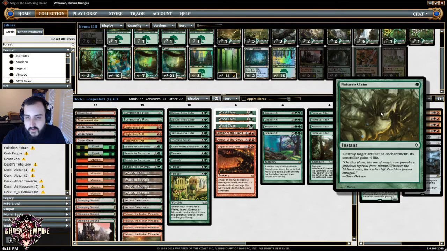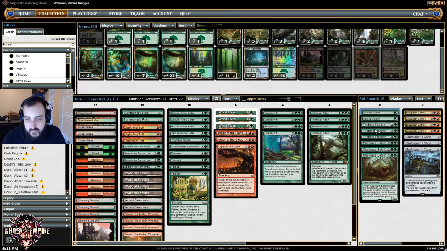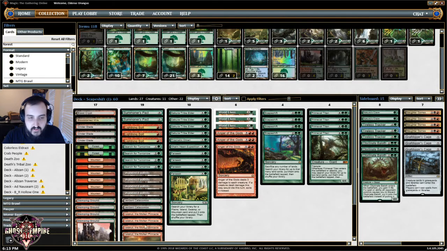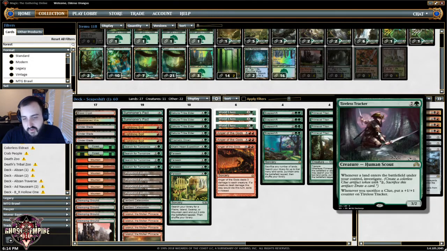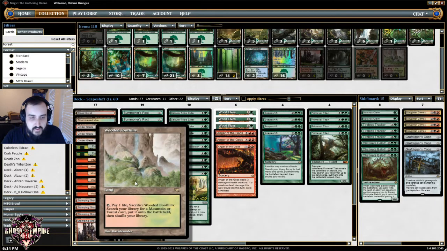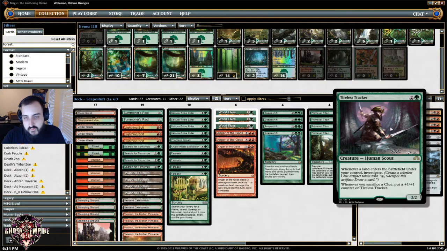Sideboard, we have two Nature's Claim for artifacts and enchantments, obviously. Tireless Tracker, which is used against grindier matchups and control matchups, since your deck is entirely based on putting lands into play. Obviously, you just get a bunch of Clues, which is always pretty nice. Also, in Modern, you have access to fetch lands, which are quite good with Tireless Tracker.